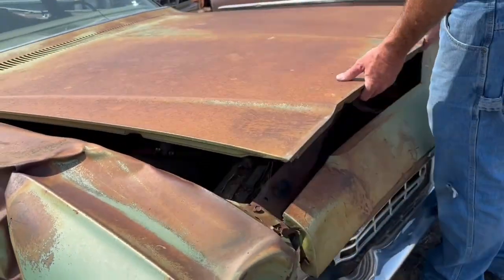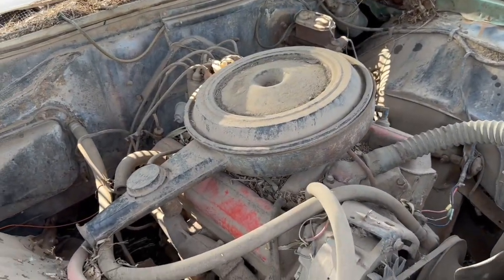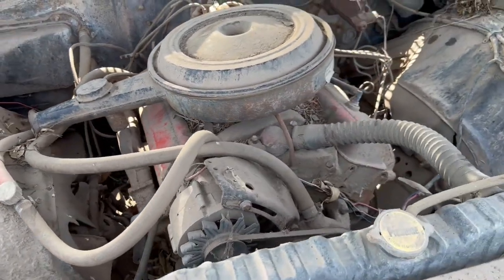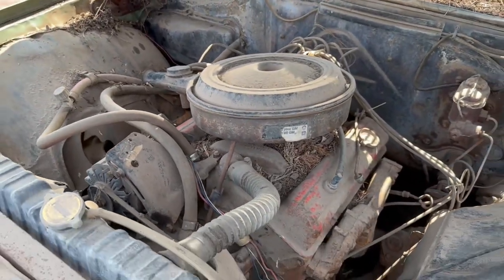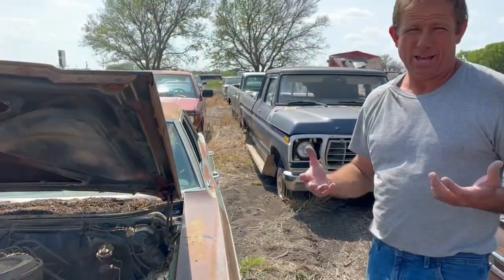Under the hood of this thing, once again, about as basic as you can get. It is an automatic, and it does have a 307. So we saw inside it was an automatic. It is a 307 V8. That is about where the options end on this thing. Manual brakes, manual steering, not really a heck of a lot of anything on this old Bel Air option-wise.